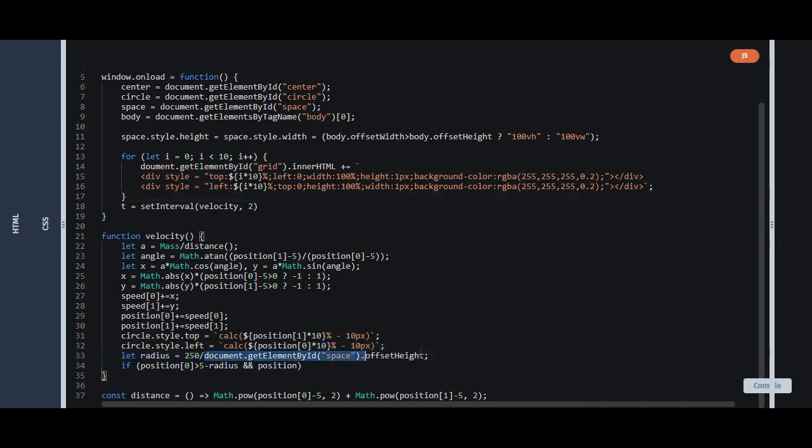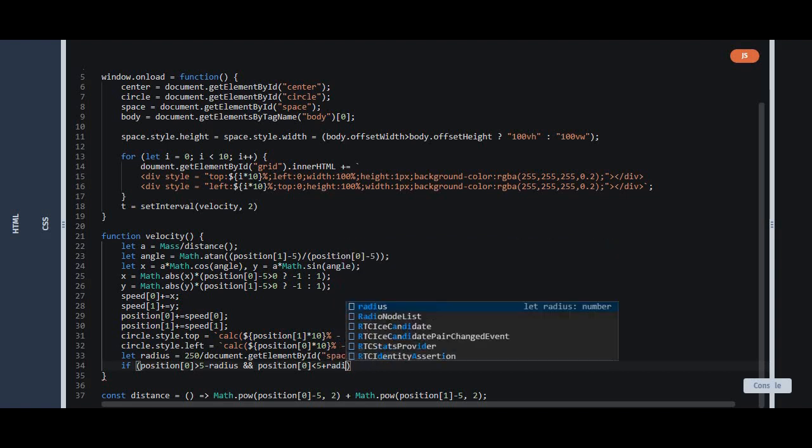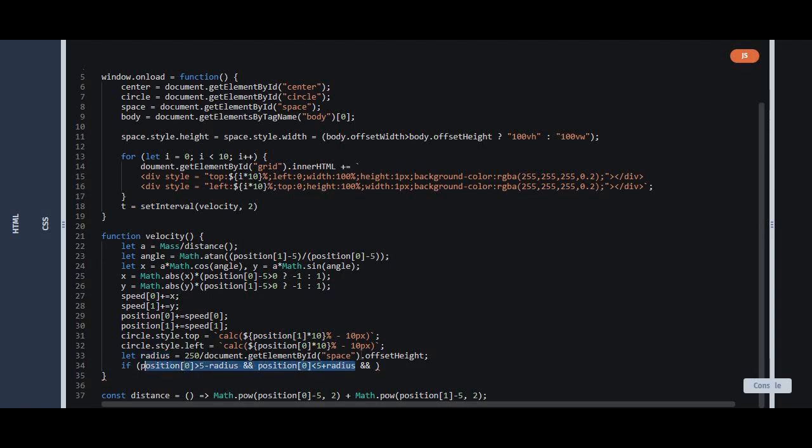And now we will divide it by the offset height, so that we can get the radius. Position 0 is less than 5 plus radius, and a similar process would be for the position 1 also, that is the y axis of the position. We can just copy paste it.